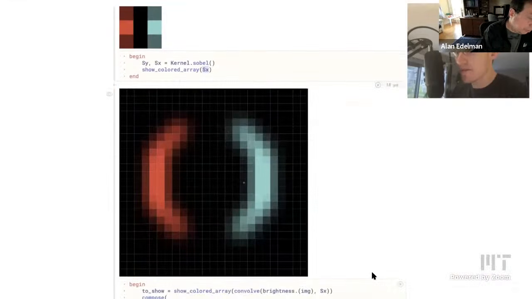...is something that produces positive values wherever the blob image was fading from bright towards darker, and then negative values where it was fading from dark towards bright. And if that seems like the opposite of what you might expect, thinking of this kernel, remember that with convolutions, we actually think of turning that kernel upside down before it marches across. And again, this was all in the last lecture if you want to.